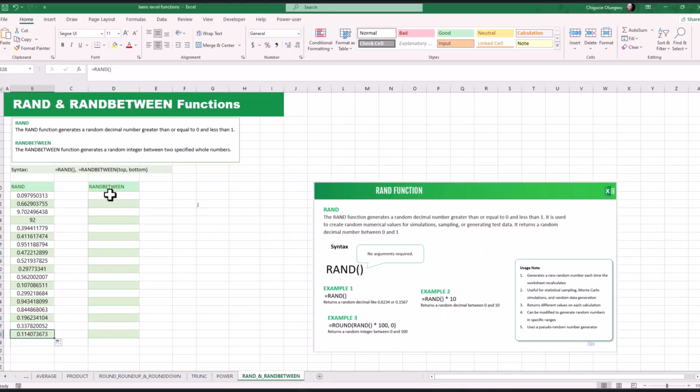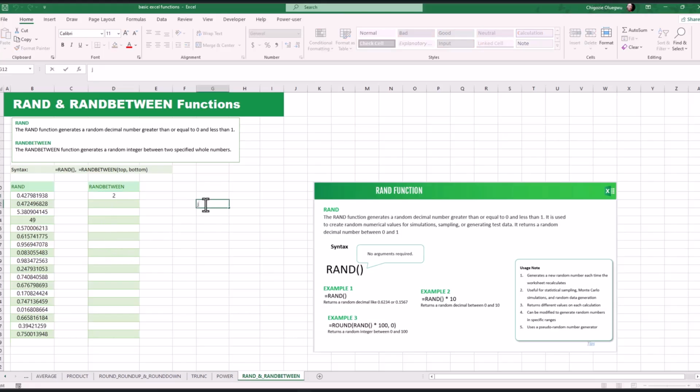I open Excel. We are going to practice with it here. I select this, I go to the formula bar, I type equals RANDBETWEEN. I need to pass the bottom value. Let me pass 1 as the bottom value, separate it with a comma, and the top value is going to be 10. It simply means that we want to generate a random number between 1 and 10, including 1 and 10. That is, from the definition, it is going to include both the bottom and the top value. Close the function and press enter. You see it returns 2. Each time you change something in a cell in the worksheet, it is going to be updated.